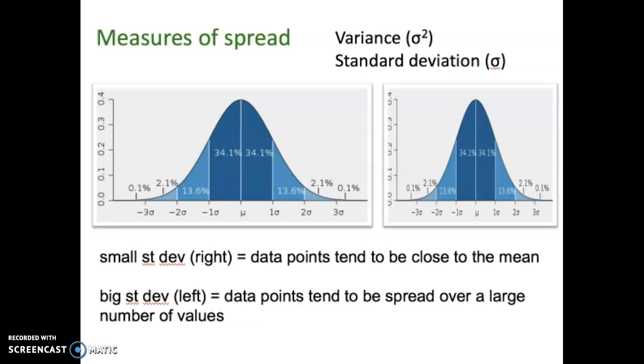In this figure, each line represents one standard deviation from the mean. So if you compare the normal distribution on the left-hand side of the slide to the one on the right, you're looking at distributions that differ in their spread or variance. The figure on the left-hand side has a larger standard deviation. So if you have a large standard deviation, it might look something like this. And with a small standard deviation from the mean, the distribution might look like this sort of scrunched up one on the right instead. So on the right, small standard deviation, our data points tend to be close to the mean, and on the left is a large standard deviation. Our data points tend to be spread over a large number of values.